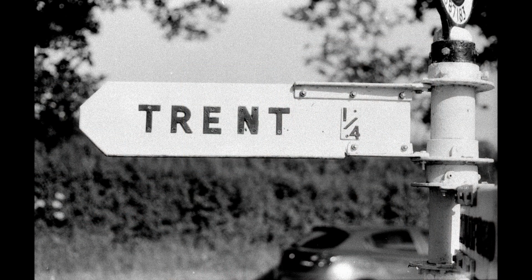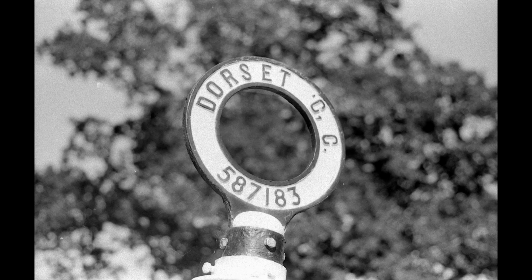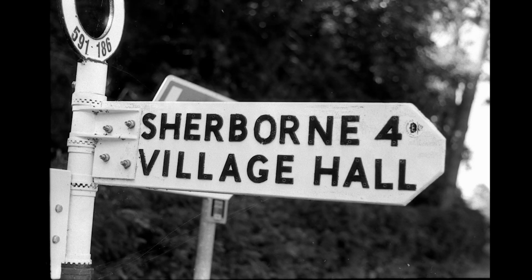The first photo is a little bit overexposed, but the detail is good and the actual sharpness I was really pleased with. I'm not sure if there was an error in the user or the camera. This is better on exposure. It's called a finger post. It's like a signpost, but it has its grid reference, so you can reference the map and find out exactly where you are. I'm in North Dorset. I love these ancient road signs. I say ancient, they date back to about the 1920s, but they are beautifully produced and really useful for telling you where you need to go.